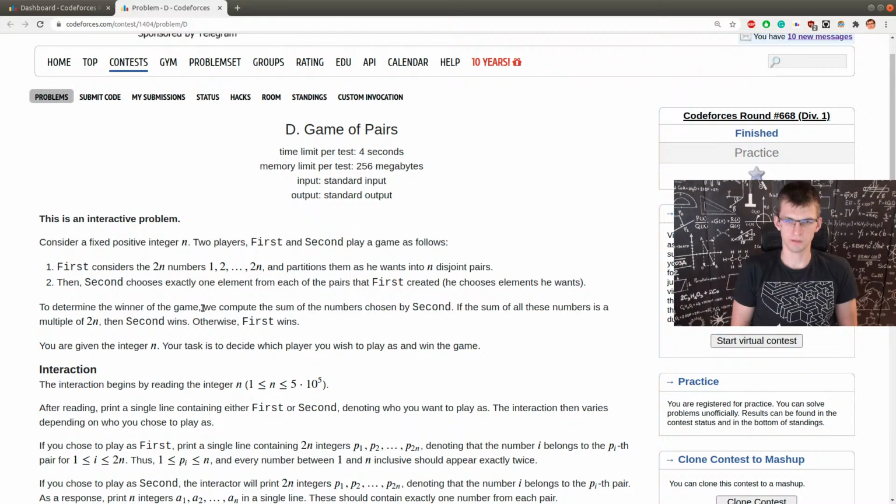Second chooses one element from each pair. And second wants to get a multiple of 2n.